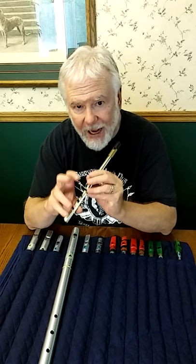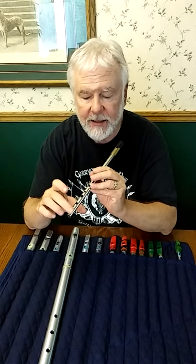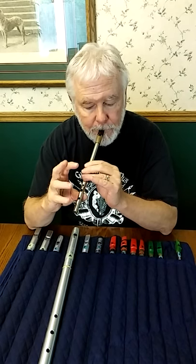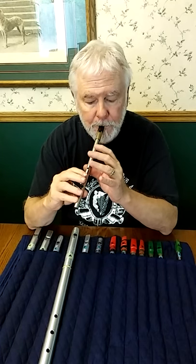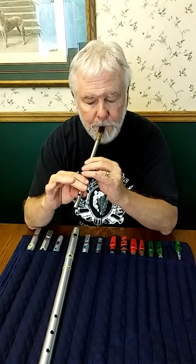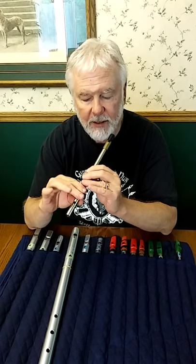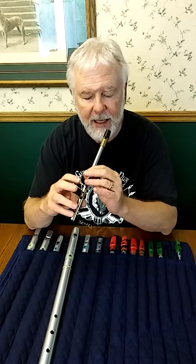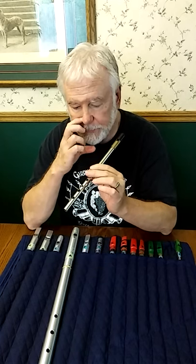So there's an anchor finger on the bone flute, but yet it's maintaining the open philosophy, and since there's nothing down there on the whistle, it does the same thing. So you've got that anchor finger on there. Now, it's not really necessary for E or F sharp. Whether you put it on for G or not, it's not really necessary. Once you get to the high notes, especially B and C sharp, you kind of need that anchor finger.